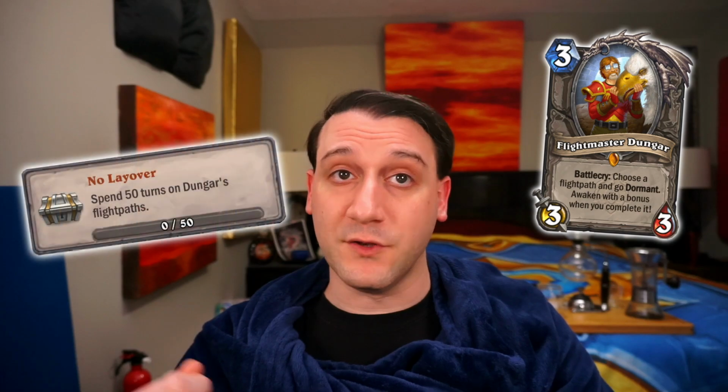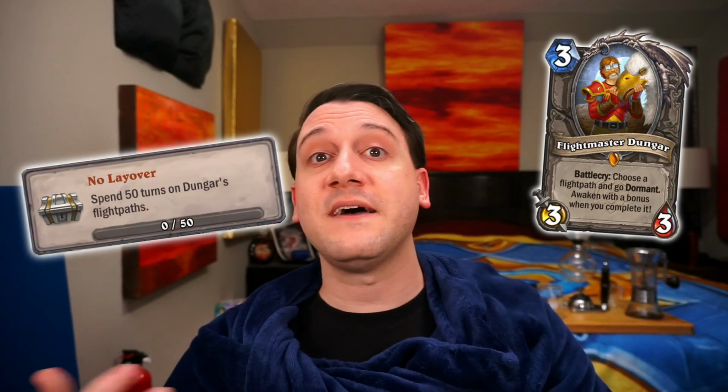And now, let's tackle the achievement with a minion that has fallen even further out of favor with meta decks than even the Enthusiastic Banker, Flightmaster Dungar. His achievement is No Layover, where we just have to spend 50 turns on his flight paths.